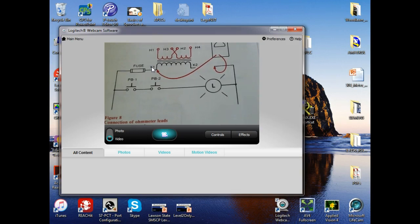The length, the size, which we call the gauge, and the temperature. Okay, those are the three things that determine the resistance of a wire. And we've left out one very important, it's the material it's made out of. Okay. And of course, our two primary conductors are copper or copper alloys. We do a lot of copper alloys because copper oxidizes a lot. So this is why a lot of times when these small little wires that you hook up stuff on your trainer, they'll look like silver, but they're not. They're a copper alloy.